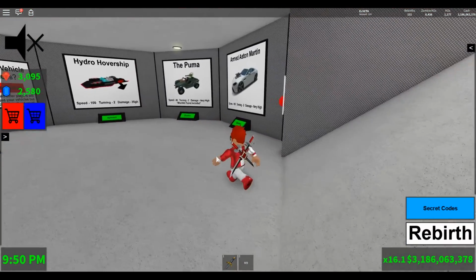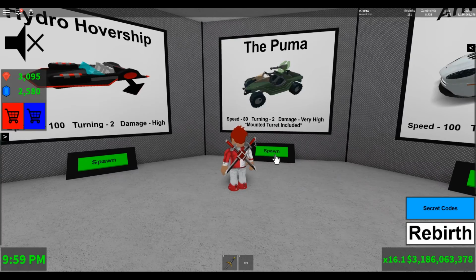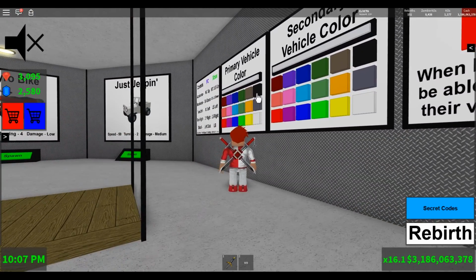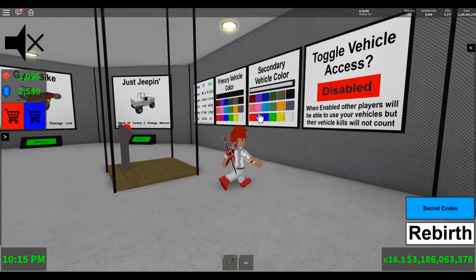The Puma is very similar to the Warthog from Halo. It's basically a direct replica, in my opinion. Why don't we check out the primary vehicle color here, so we can turn it, and it does turn it black. So let's try secondary.